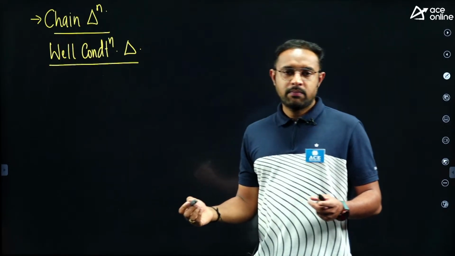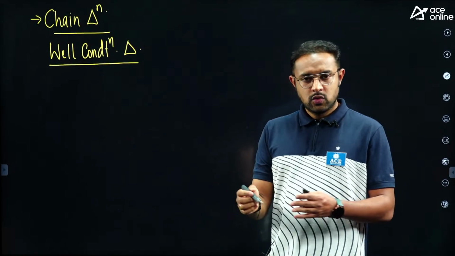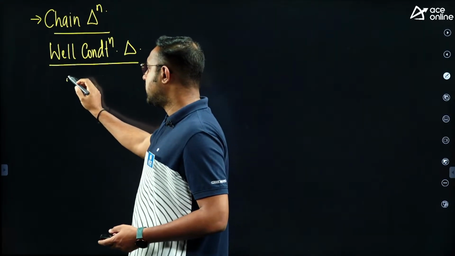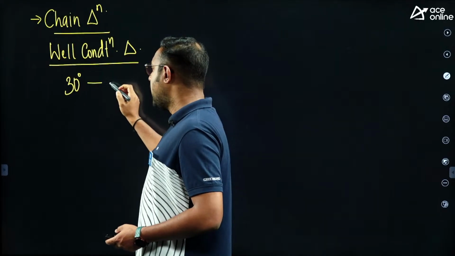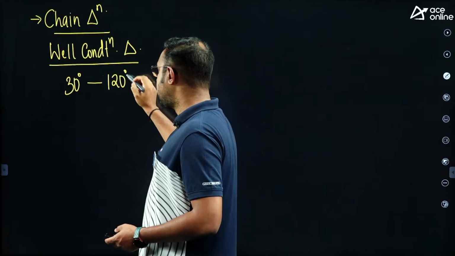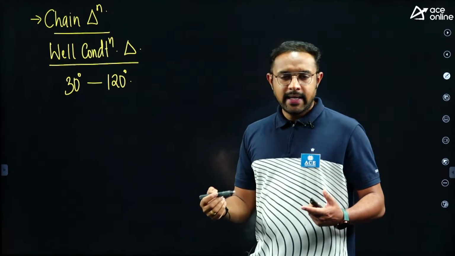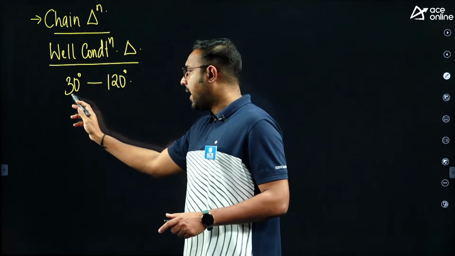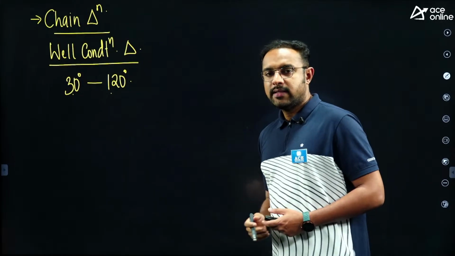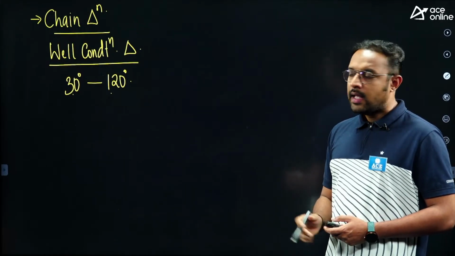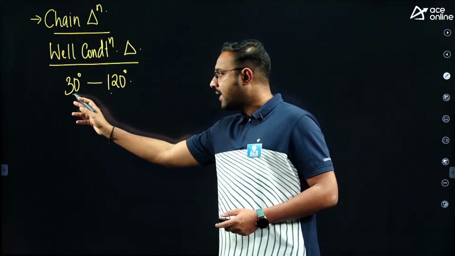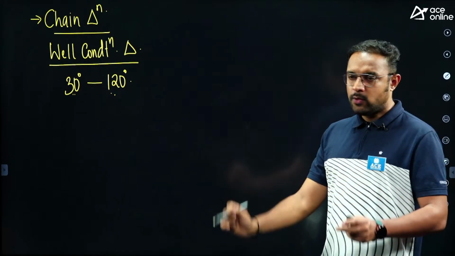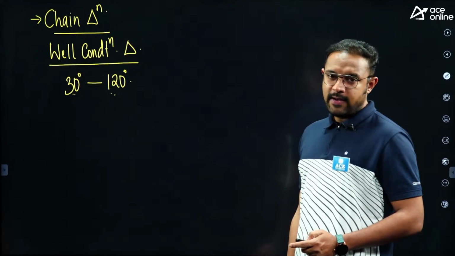See, the idea is very simple. No angle in this particular triangle is too acute or too obtuse. And the limit of acuteness, generally we keep it as 30 degree, and the limit of obtuseness we generally keep it as 120 degree. So mathematically I can say like this: if you are having a triangle where all angles are lying in between this range, we call that a well-conditioned triangle. All triangles having angles lying in between these two extreme values, 30 and 120 degree, then I call that particular triangle a well-conditioned triangle.